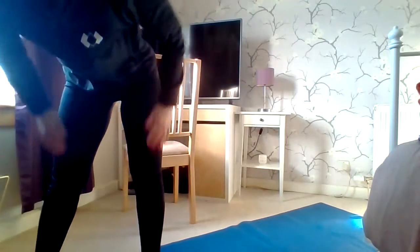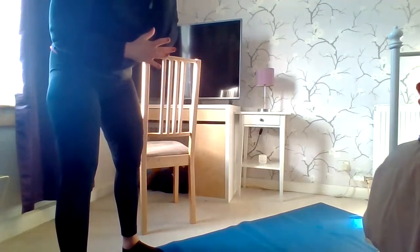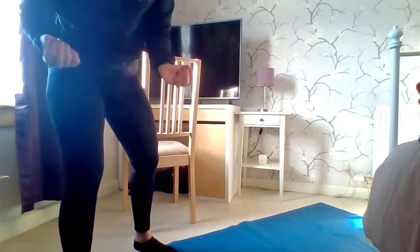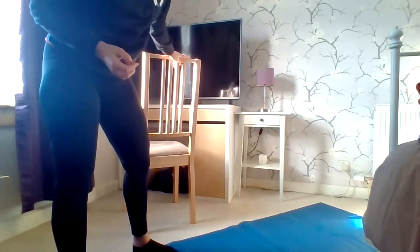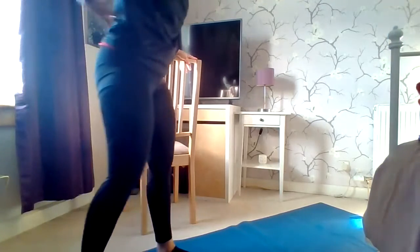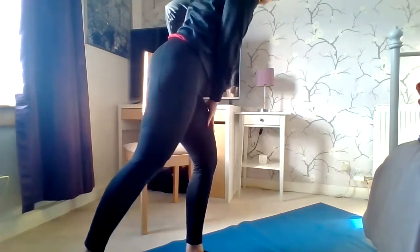Maybe circle your hips a wee bit. Good. So think about pushing the fingertips all the way out and away. And also make sure you exhale. Keep breathing throughout it and keep contact with the bar and the floor so you don't feel it all in your lower back. Okay, so other leg. Slight bend in the knee.